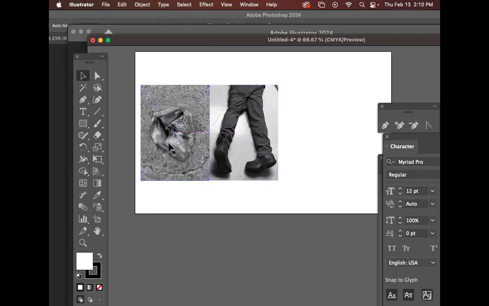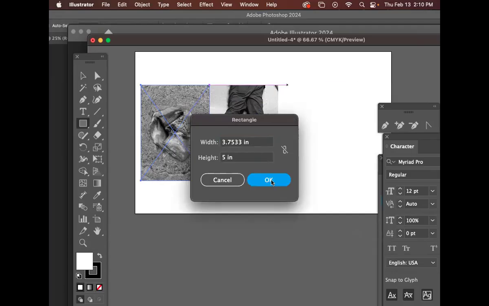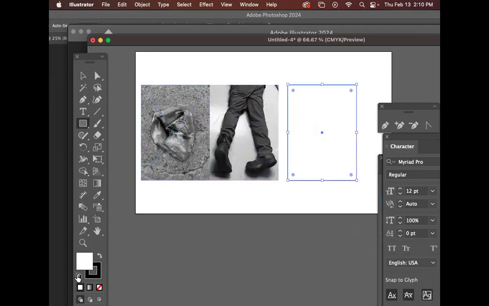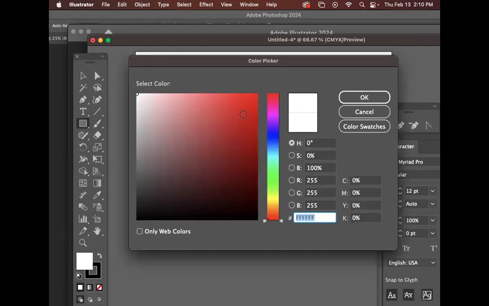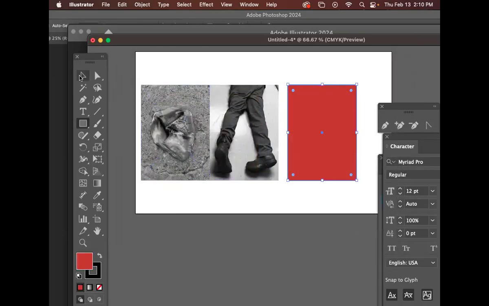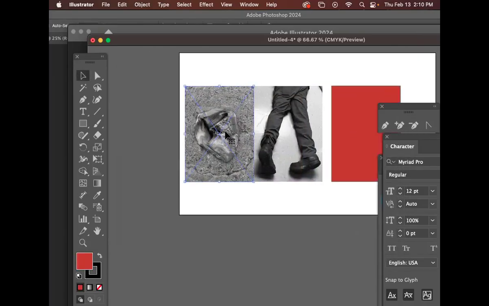What if I told myself, you know what, this K is not big enough. There's too much around it. I would like it larger. Instead of having to go back and do the whole edit from Photoshop again, what do you guys know how to do in Illustrator that's quick, that you can now make it a little bit bigger? Well, you do a clipping mask. So what if I draw a rectangle, any color, right? This is a quick way of using Illustrator. When you know Illustrator, you can do this stuff very quick.